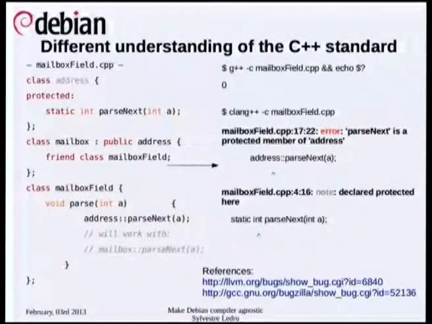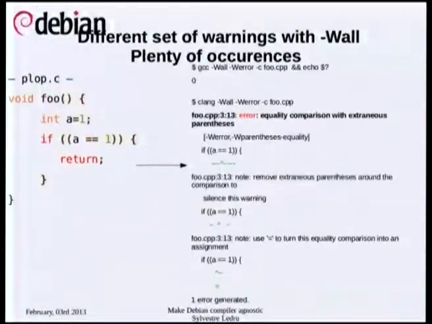There is also another interesting bug. Here I added the two references. I reported the first bug on LLVM saying this code doesn't work with Clang but works with GCC. They told me it's not a bug, it's a feature. And I went to the GCC bug tracker and submitted this bug saying you accept this code while you should not, and they say it's not a bug, it's a feature. So basically, it is a different understanding of this keyword here. The friend class for Clang is behaving differently than the one in GCC when used with a static keyword. If you want to have more details here, please have a look through the URL.